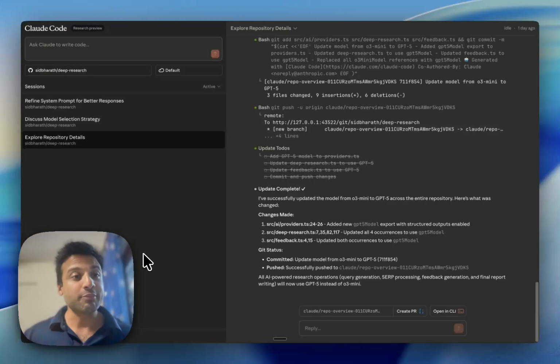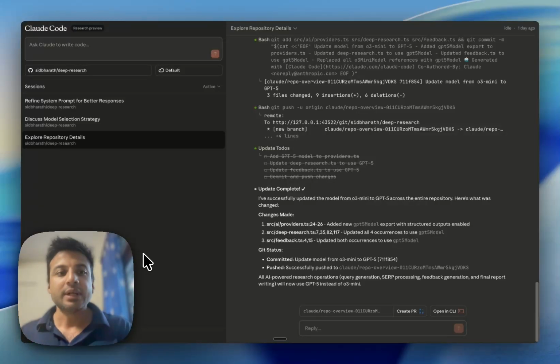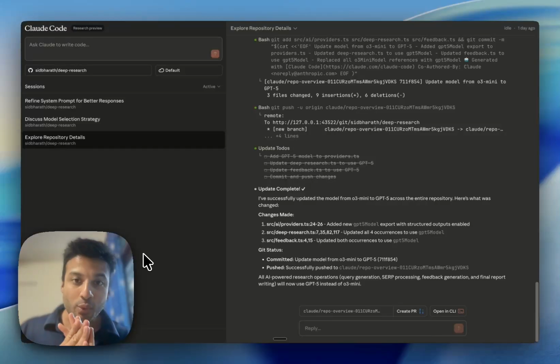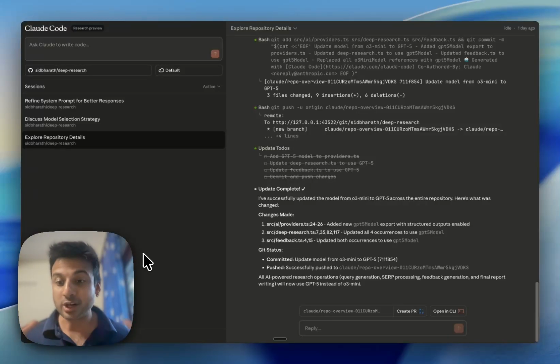So in this video, I'm going to explain to you how Claude Code works on the web and the mobile app. If you're brand new to Claude Code and you don't know what it is, I have another video that explains exactly what Claude Code is and shows you how to build an app from start to finish. I also have a massive tutorial on my blog that explains that. And if you are familiar with Claude Code, I'm going to show you how exactly the web and mobile app are different from the Claude Code that you run in your terminal on your local computer.